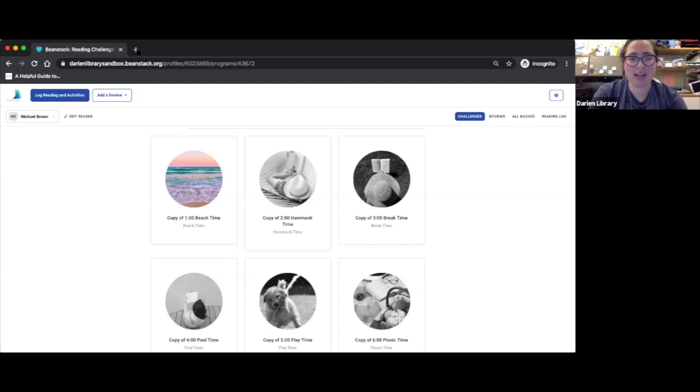Let's see, are patrons able to reset their usernames and passwords through Beanstack if they forget? I believe they will be able to reset their password if they have assigned an email address to their account. If they do not have that, they will have to go through us. So I believe that in your individual department, if you are part of summer reading, so RA or youth services, we will probably give you separate training on how to go through the back end of Beanstack to figure out how to reset a patron's username and password.